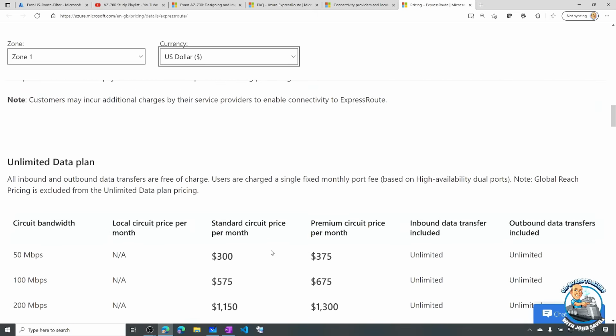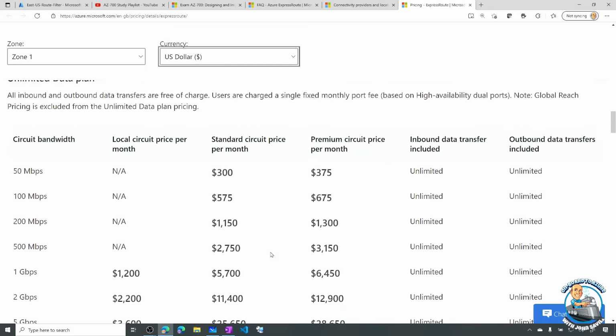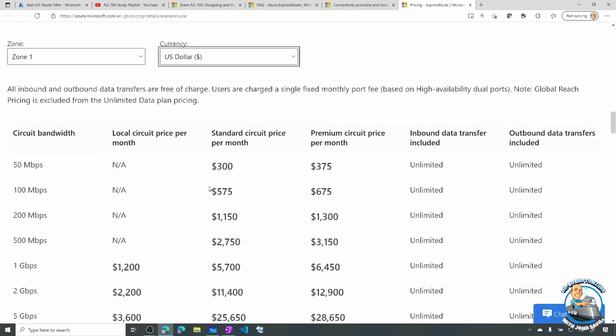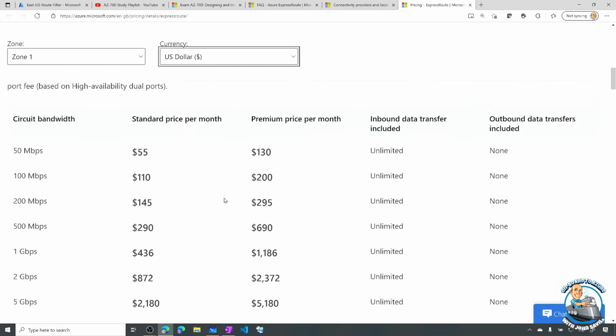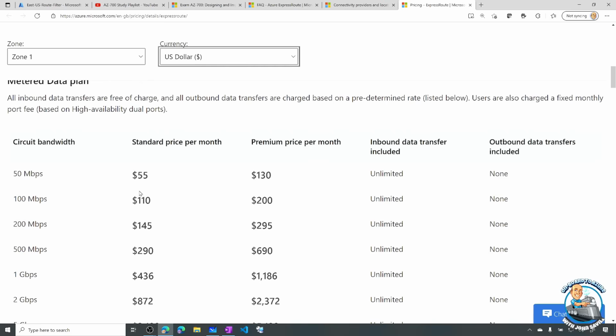There's also an unmetered plan. But for the unmetered plan, notice the price is significantly higher. So it's $575 instead of the $110. So I'm paying more, but I don't pay for the egress.